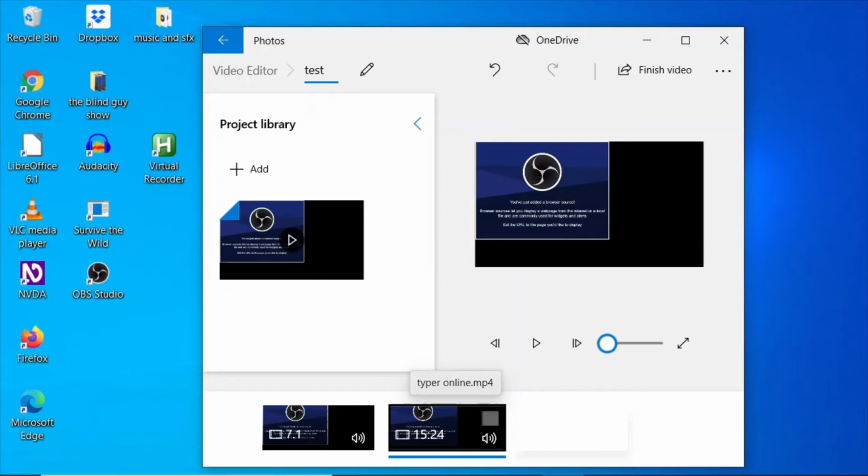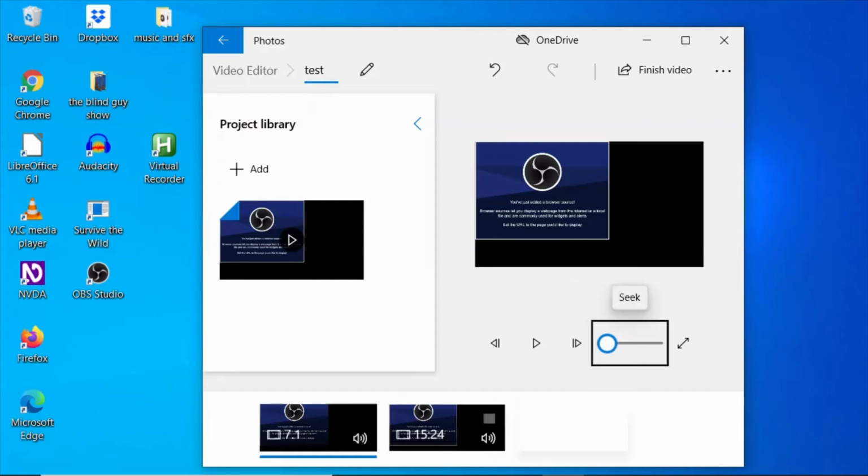All right. So let's say we wanted to add some music or sound effects. Let's say we've already edited our video. We want to throw in some music. So let's go back up to seek slider 0. We'll zero out our timeline, and we will press next frame, shift tab. Play button. Previous frame.